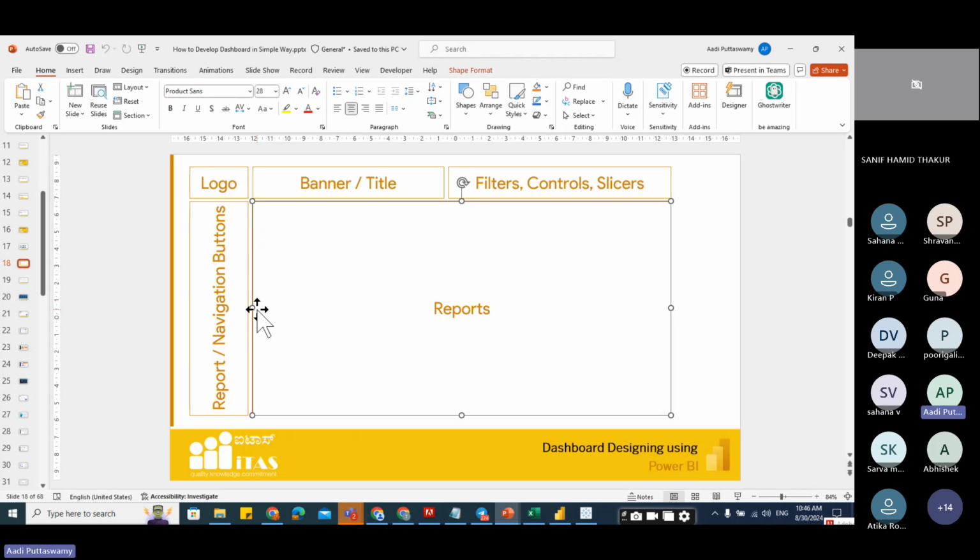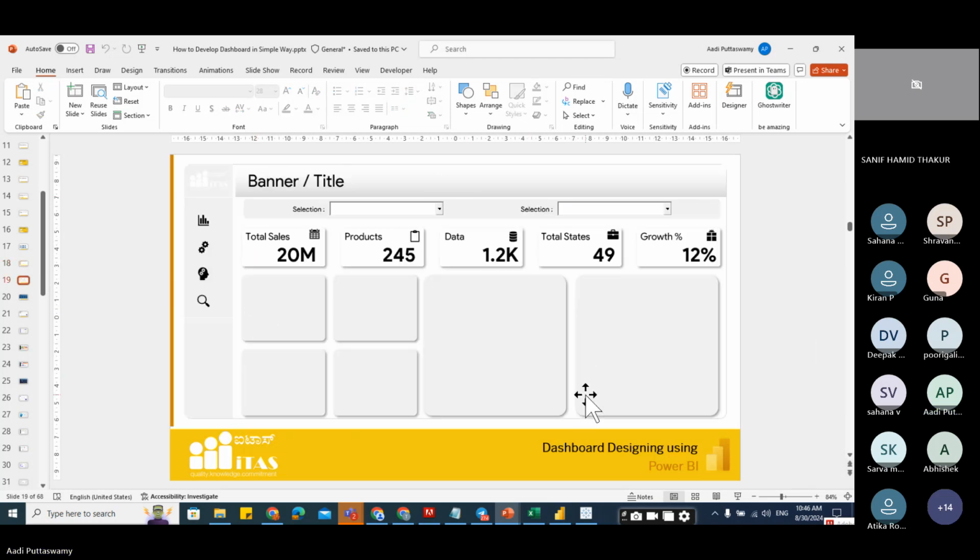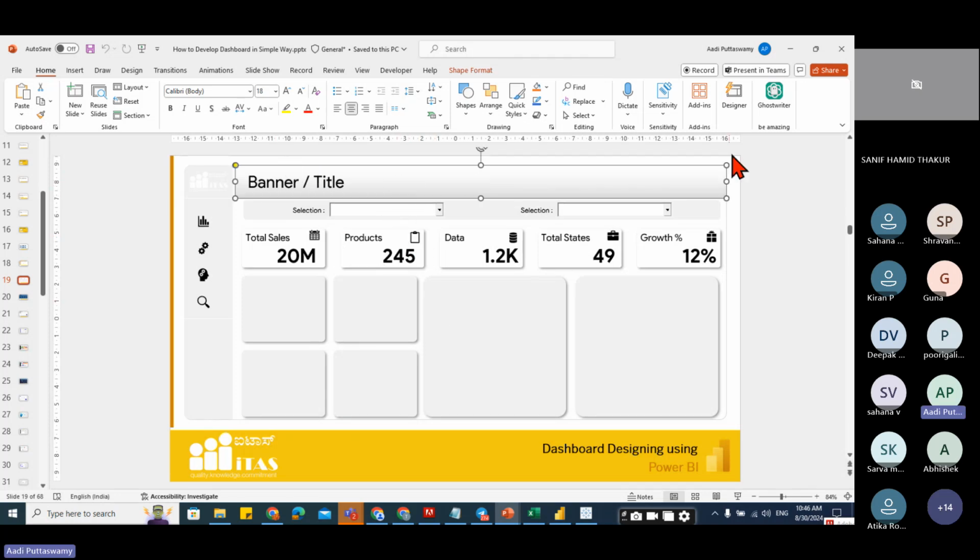Now, when I understand the layout, there are so many things we'll have to take care of. The first thing is you'll have to understand how I should use these shapes. Shapes are very important here. If you just go to the next slide, see here, I have created one complete layout. The other day we saw how we can create these kinds of small icons, right? The small icons here, what you see. Then after that, we saw how to create the banner. Can you see, that's a very simple banner? But yesterday we tried to design something, right? Then if you see here for the logo, I have one side pan here. I just added the logo here. This is my side pan.